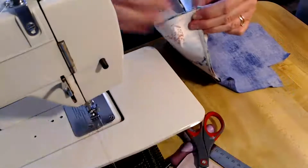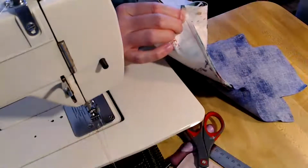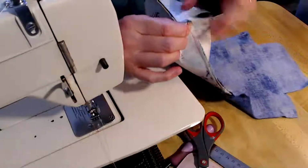I got a piece of fuzz going up my nose. I've got a piece of fabric bits there.